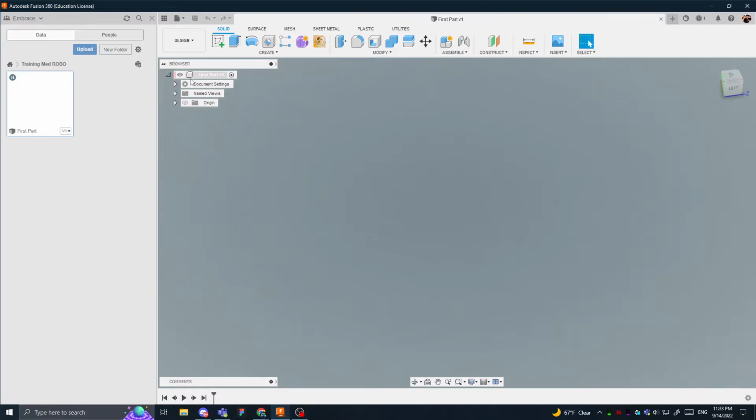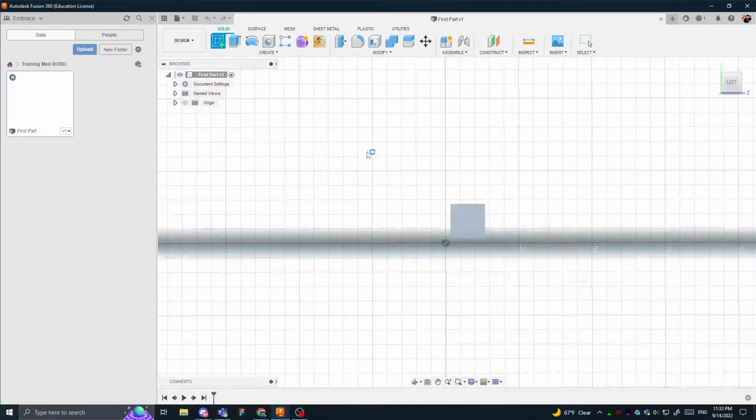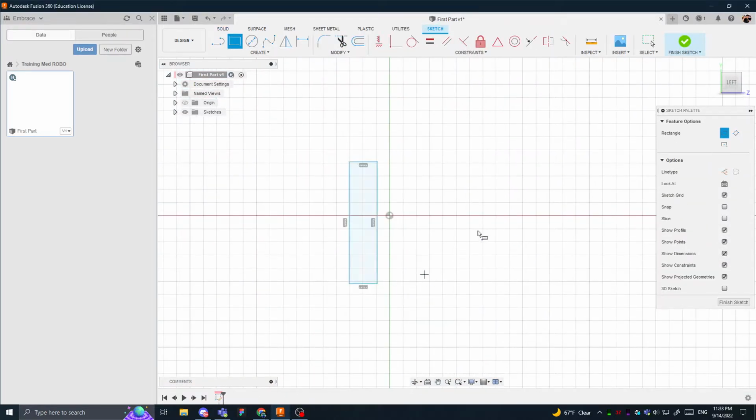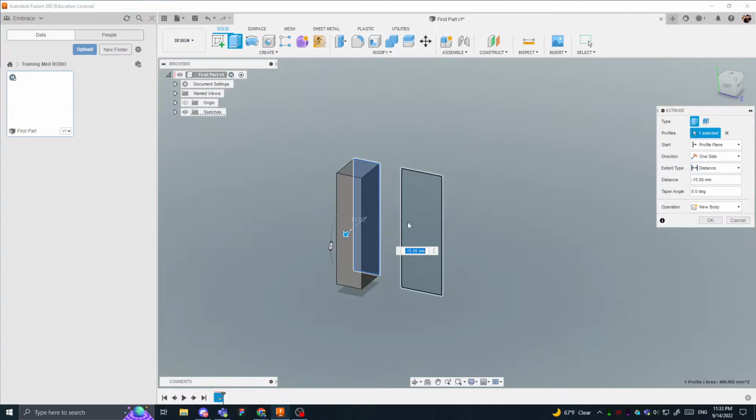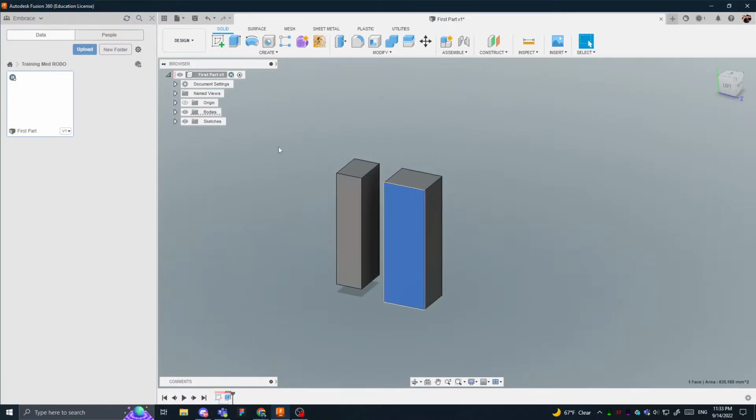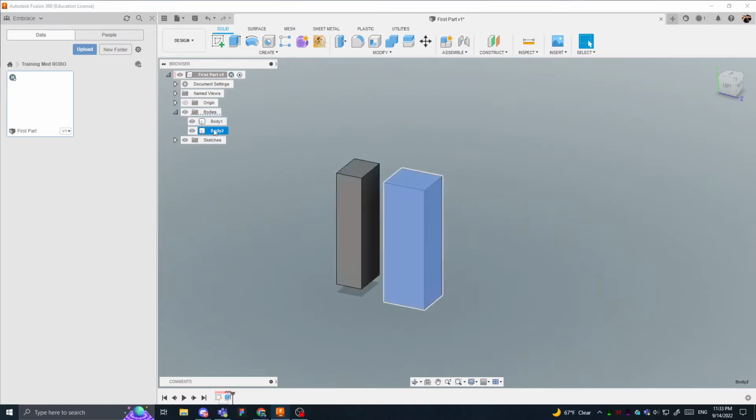However, let's talk about the 3 major types of objects you can make in Fusion. There are assemblies, components, and bodies. In other programs, you'll also hear assemblies and parts. And within them, I'm pretty sure they also have bodies. A body is any kind of solid object, and it can't be touching another. For example, if I make a rectangle and another rectangle and pull these into 3D space, we have a body and a body because they're not touching. So I have body 1 and body 2.